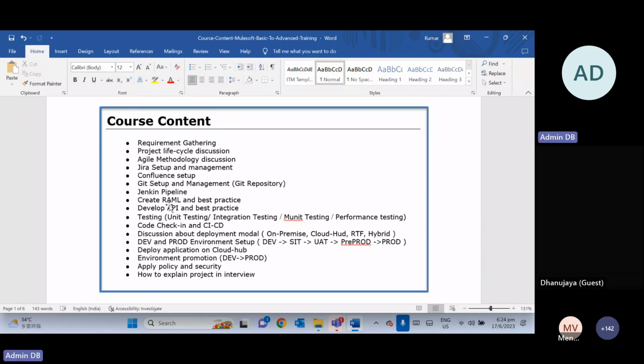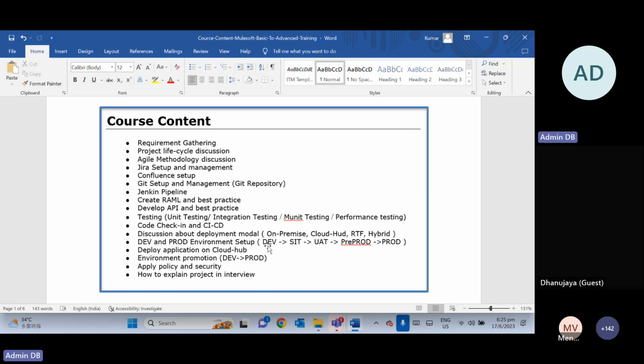And then we will have the development part, so we'll develop the API. We will use all the MuleSoft out-of-the-box components to achieve our business logic. In the testing part, we will see unit testing and integration testing. To automate the testing process, we will work on MUnit, and mostly on the MUnit recorder. For code check-in, as I mentioned, we are going to use the Git repository, where we will commit our code once we complete the development.